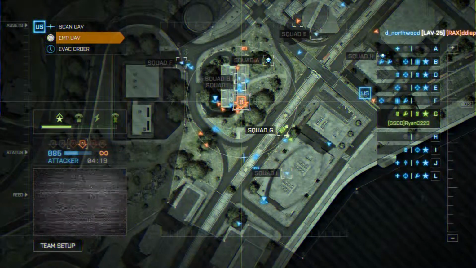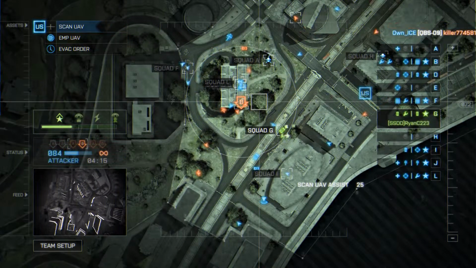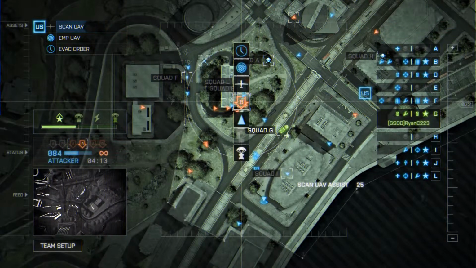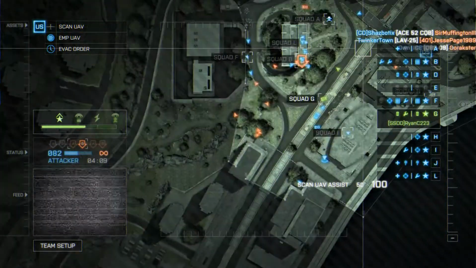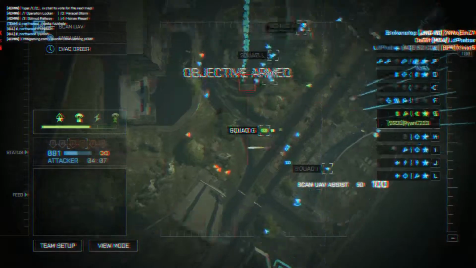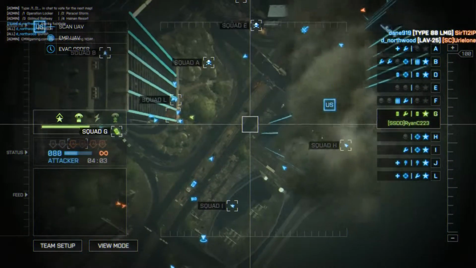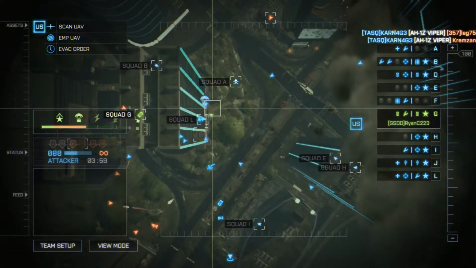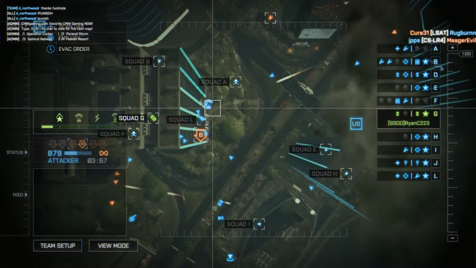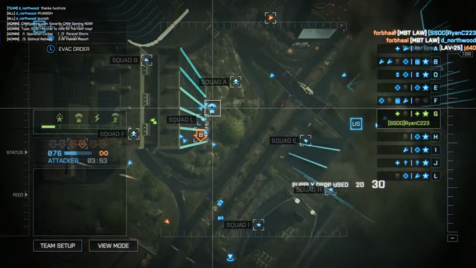Alright, they have one more MCOM left. I'm going to go ahead and put up a UAV around it, so we got it spotting all the guys. There we go. Supply drop. Usually when I do my supply drops, I try and find where the majority of our players are, and I'll drop it around them. So it looks like the base of the tower is probably going to be pretty good. Might also give them a little bit of cover from the sniper right there.